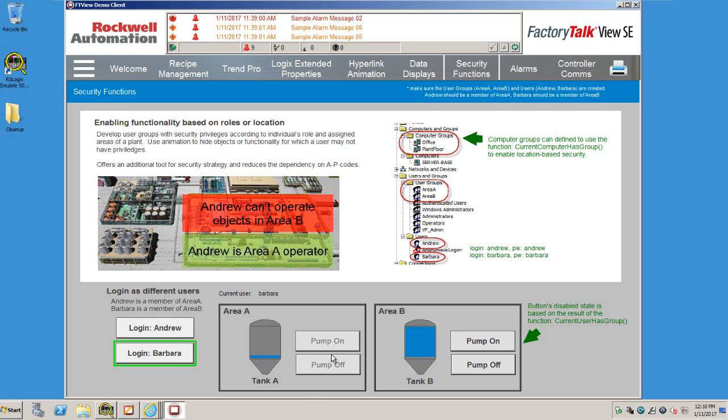And so where this becomes powerful is very similar to the dynamic decimal places and the way that you can reuse the display fields for different data types. I can add these functions to a faceplate and pass the group dynamically and then do the evaluation. So I can create this faceplate once, pump on, pump off, and then based on the user who is calling that faceplate, it'll set the visibility for whether or not the user can do something with these buttons.